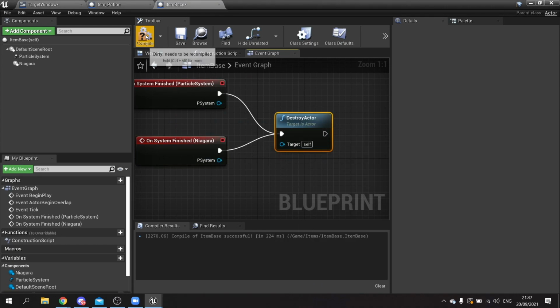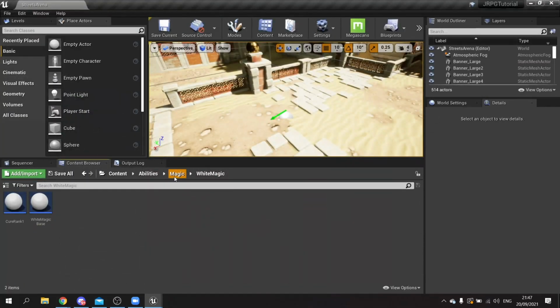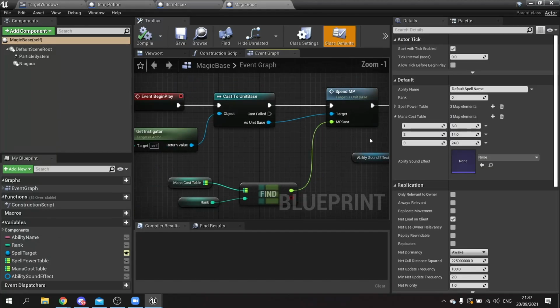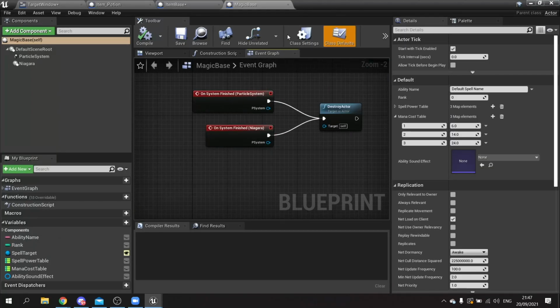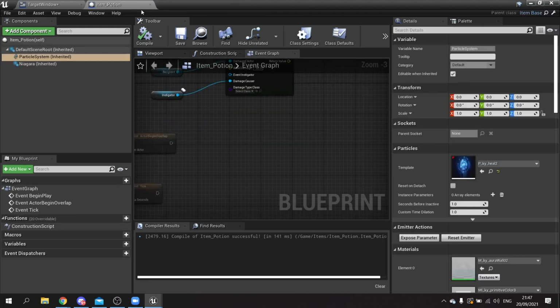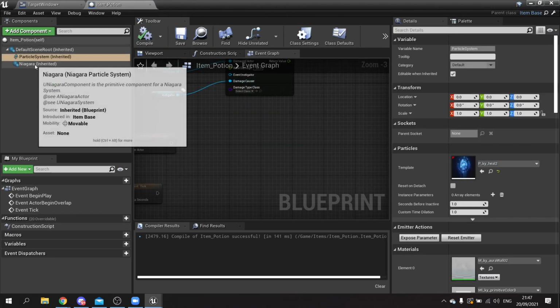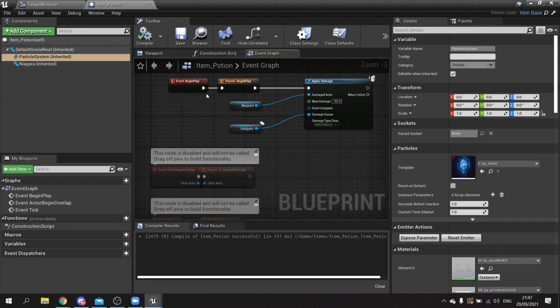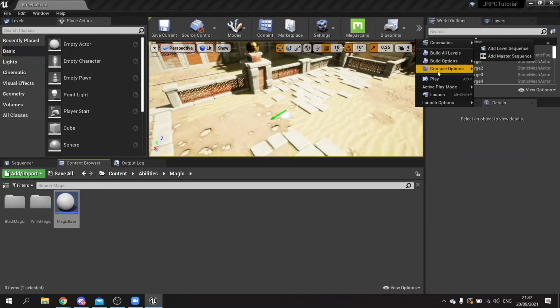Similar to how we've got the magic base doing its thing. There. Okay, so that is the destroy actor happening now. And the ultimate potion then will destroy when it's finished playing this particle system. Okay, so let's see if that heals our characters. Hit play on this.